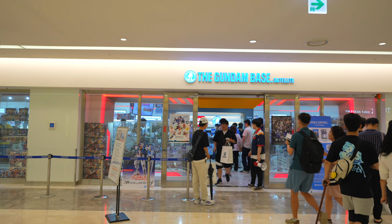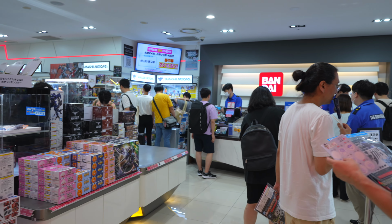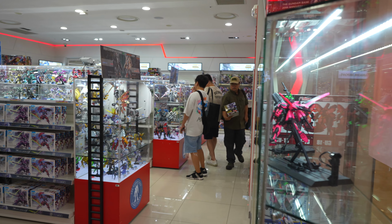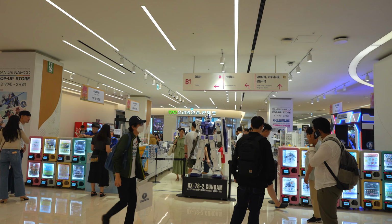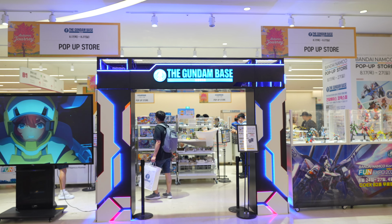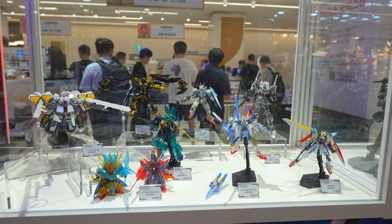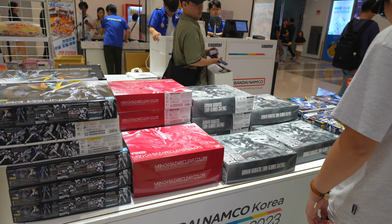So instead, I brought you guys for a quick scan of the Gundam base, also inside of COEX Mall. They didn't sell the Expo limited edition kits here, although it is displayed. Bandai seemed to be doing more on the storefront side of things this year, and this pop-up store, also inside COEX, sold some limited edition kits too, though they were mostly sold out. It was alright for us though, since we hadn't been planning on buying any kits, as we were moving soon.